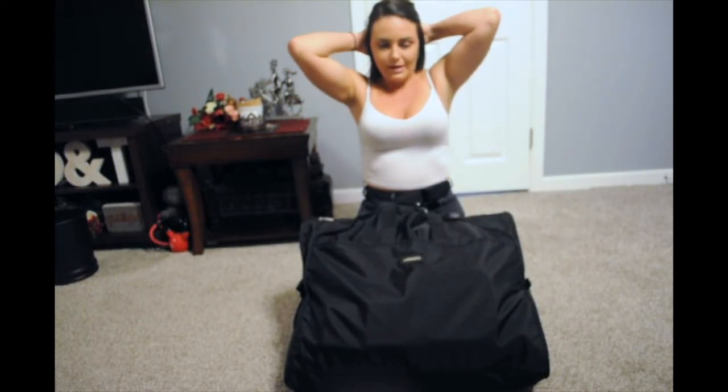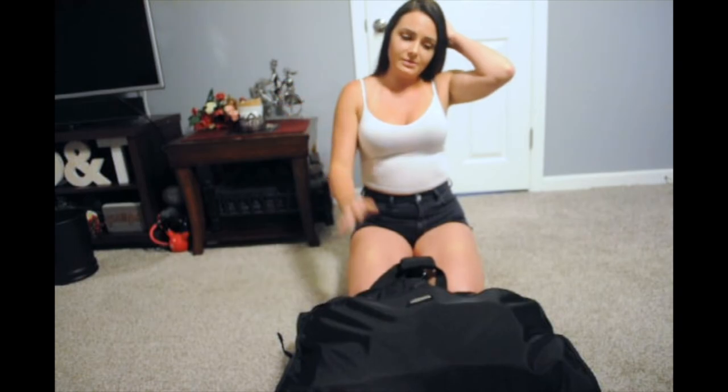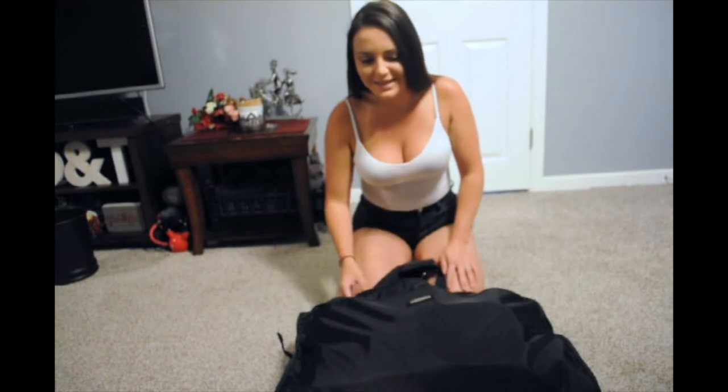The person behind me opened the bin back up and started putting his huge rolling carry-on next to it. After pleading — 'please, it's my wedding dress' — they agreed not to put their luggage there and moved it to the next bin. So my dress had the entire compartment by itself for the whole trip, which gave me some peace of mind. If it was a full flight with no other overhead bin storage, I would have had to suck it up and put another carry-on up there with it. On the way home it was a full flight and there was other carry-on up there with it — but at that point I'd already gotten through the scary part.